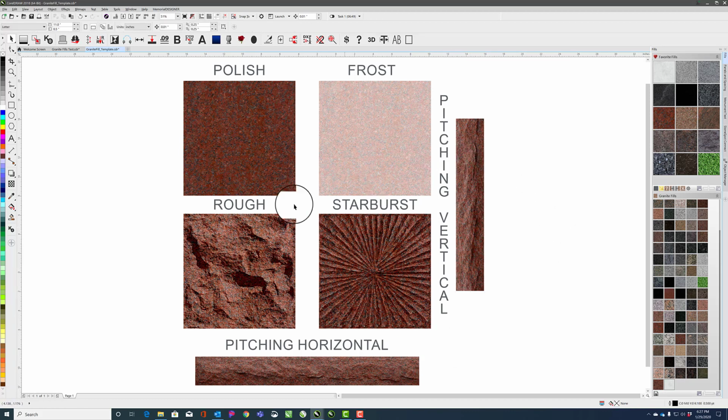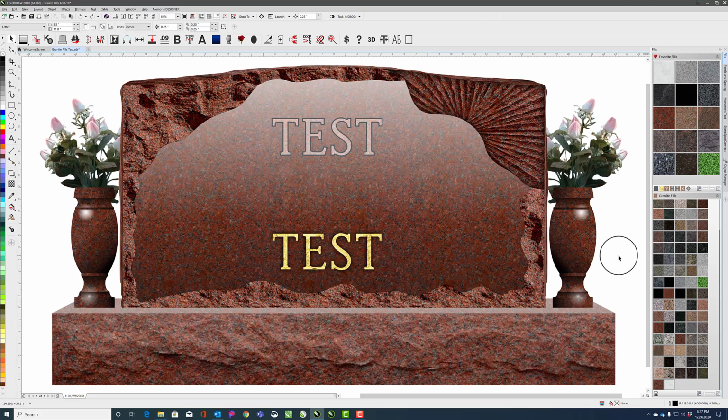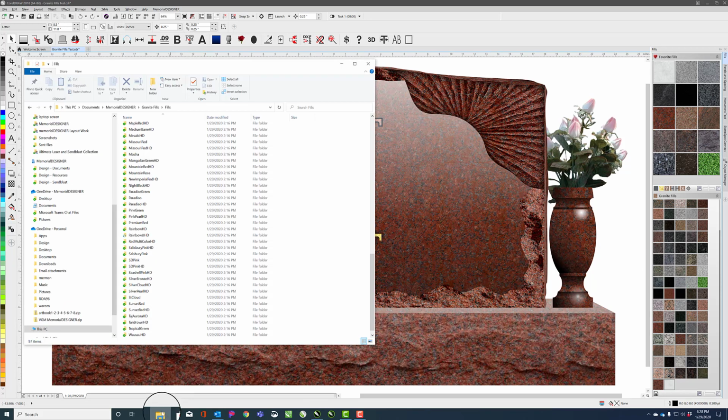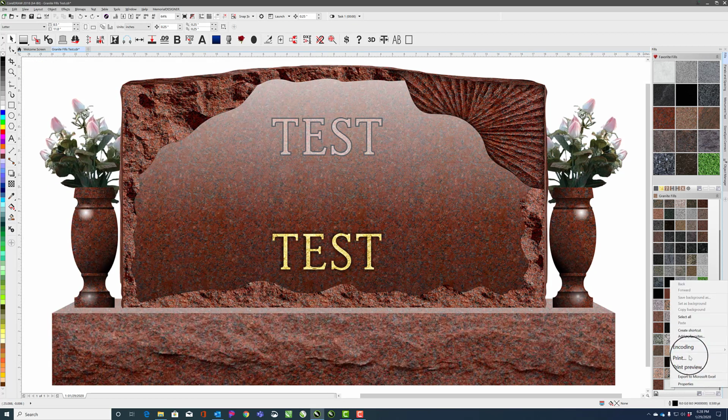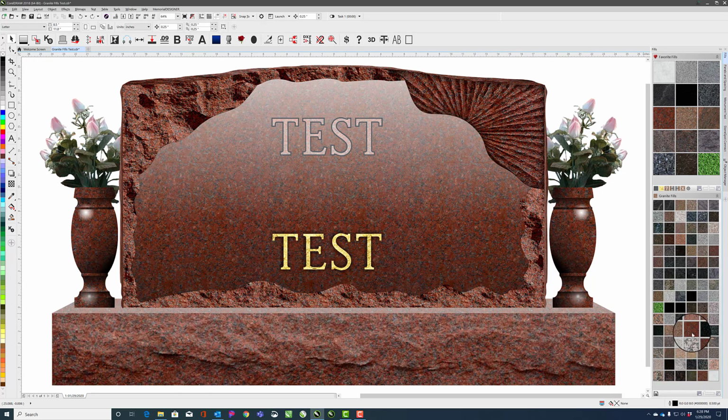Once you're done with it, you need to close the template. Do not save it, that way it doesn't overwrite your template. But now we've just created a brand new fill. We'll go ahead and delete that one. It would have saved it here, India Red HD. So we'll go ahead and just delete that, and again refresh, and that'll get our list back to the way that it was before.